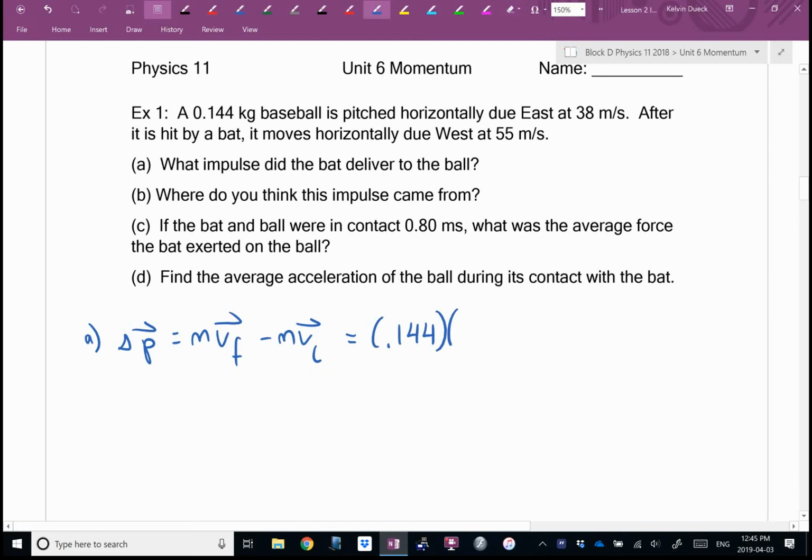You're going to have to figure that part out yourself. You use your English sentence sense. Sorry, what did you say it was? Good. Minus, what was m? What was v initial?